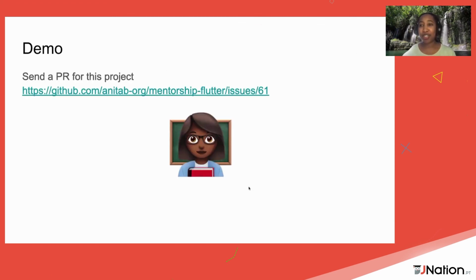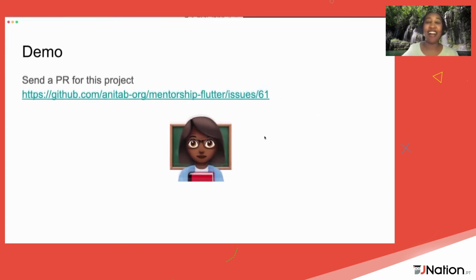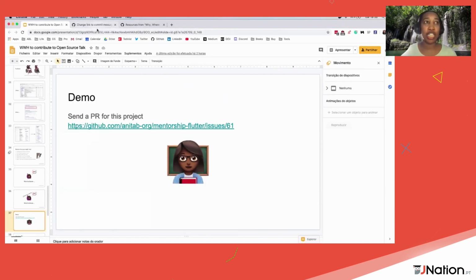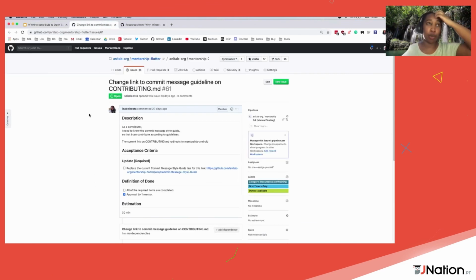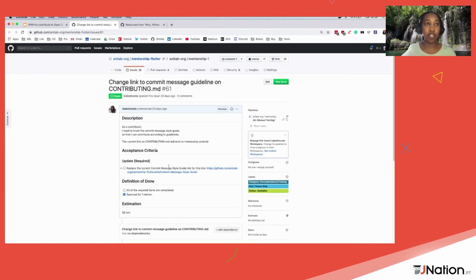Now, I just want to show a quick demo for those who may not know how to use GitHub, perhaps. I have this issue in one of the projects that I maintain, Mentorship Flutter. Basically, imagine I want to fix this issue, okay? This is about replacing the current commit message style guide.